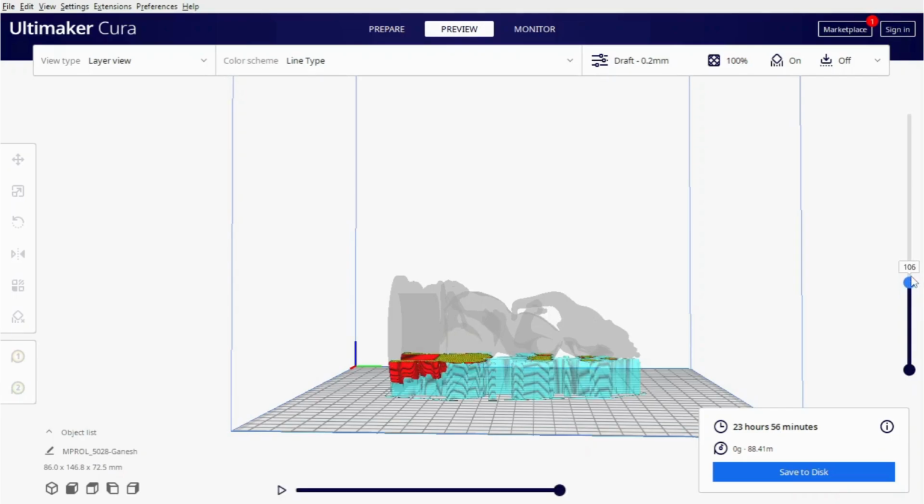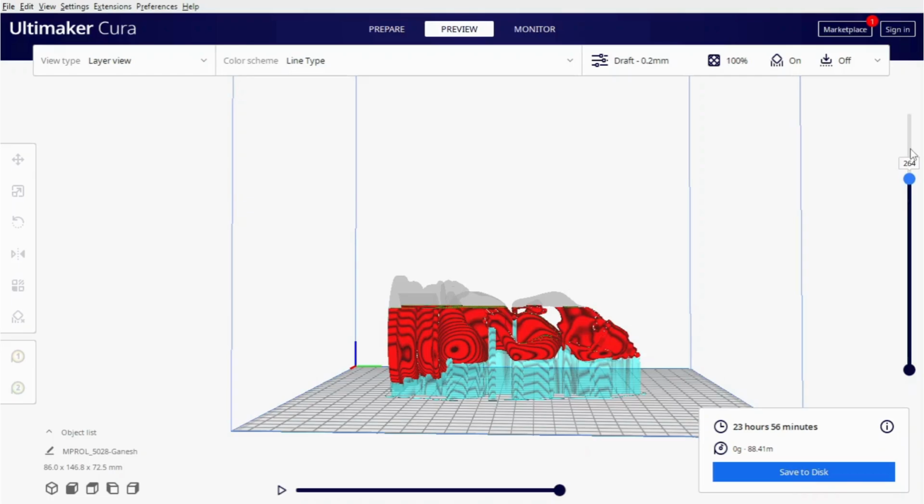So in this way, layer by layer manufacturing is going to happen, and you can see a preview in this particular software, that is the CAM software. Once your slicing is done, you can save this file to your choice of folder, and this file will be further converted into a G code file. G code file is the tool path movement file. If I click on this save to disk option, it will be saved as a G code file. Okay, now let's move to the next step.